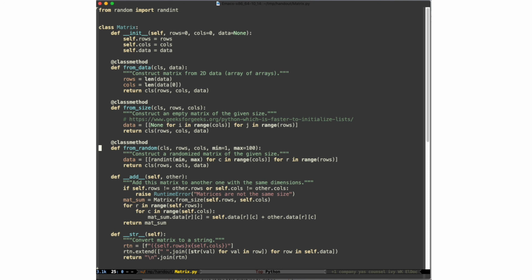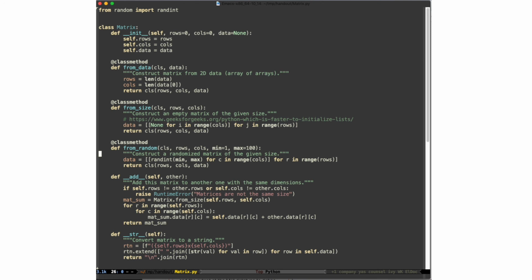It also turns out to be handy to create arrays that contain random stuff, right? That's a lot of what we use for test data for our development. So I've got another constructor here called fromRandom, and it takes a number of rows and a number of columns, similar to the from size that we just looked at. And I've also passed in a couple of optional parameters here called min and max, so you can set the range of values that are going to be generated into that random array. So I've given some default values. So by default, this will generate an array of arrays that's rows tall and columns wide. And the elements that are going to be stored there are going to be random integers in the range from 1 to 100.